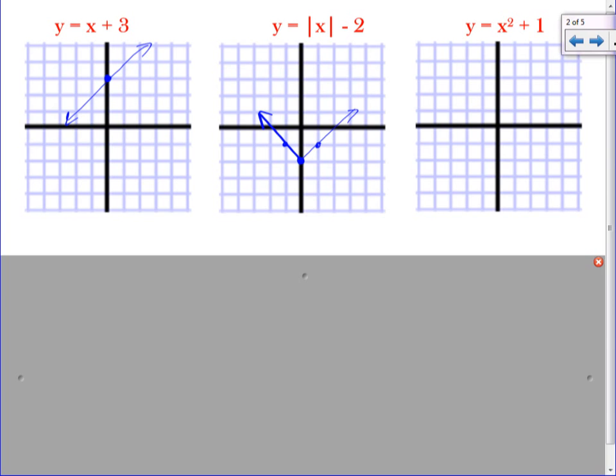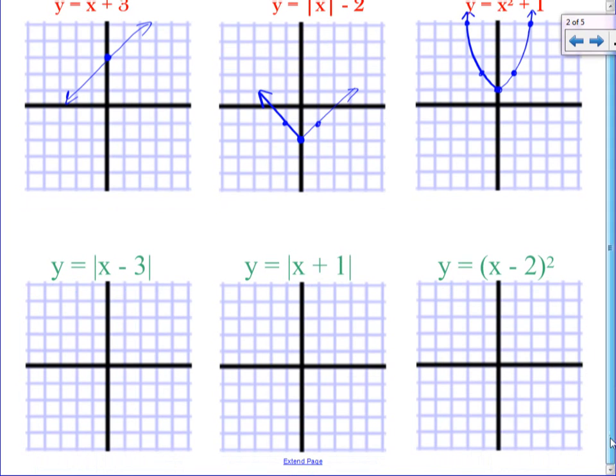Okay, the last one, the parabola. It's going to have the same shape, but the whole thing shifted up 1. So we put a point here, here, here, and here's the last set. So anytime you have a constant on the end where you've added or subtracted a number, that's just going to tell you where to shift up or down in all of the equations we learn all year.